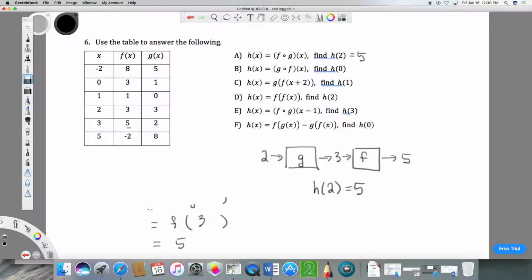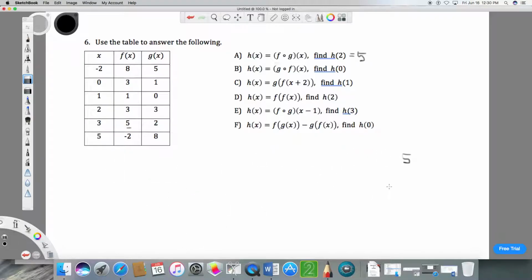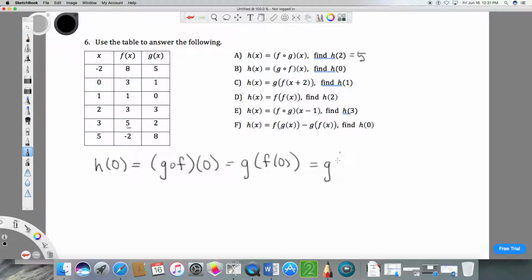All right, let's come in and do part B. Again, it's a composition. It's asking us to evaluate this function h, and it's not giving us a table for h, but it is telling us how we can construct h. h evaluated at 0, well, h is the composition g composed with f, so we want to evaluate it at 0, which means that f is the input into g, and the input for f is 0. So when x is 0, the output of f is 3. And when g is evaluated at 3, when the input is 3, g gives us a 2.